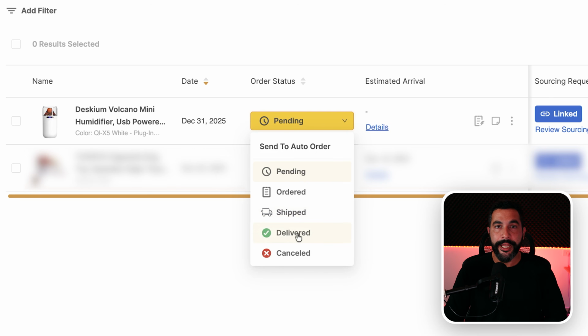So you don't need to change any of the statuses once the order gets sent to auto order, if you had that set in your settings to move to auto order right away, or if you want to move it from pending to send to auto order. Doesn't matter whether you're using fulfilled by AutoDS or automatic orders, the statuses will change automatically to ordered, shipped, and delivered. If you're using, of course, manual orders and you're doing everything manually, you'll also need to change the statuses manually and fill in all the information: the order ID, shipped with the tracking information with the shipping carrier once that happens, and delivered once it's delivered.